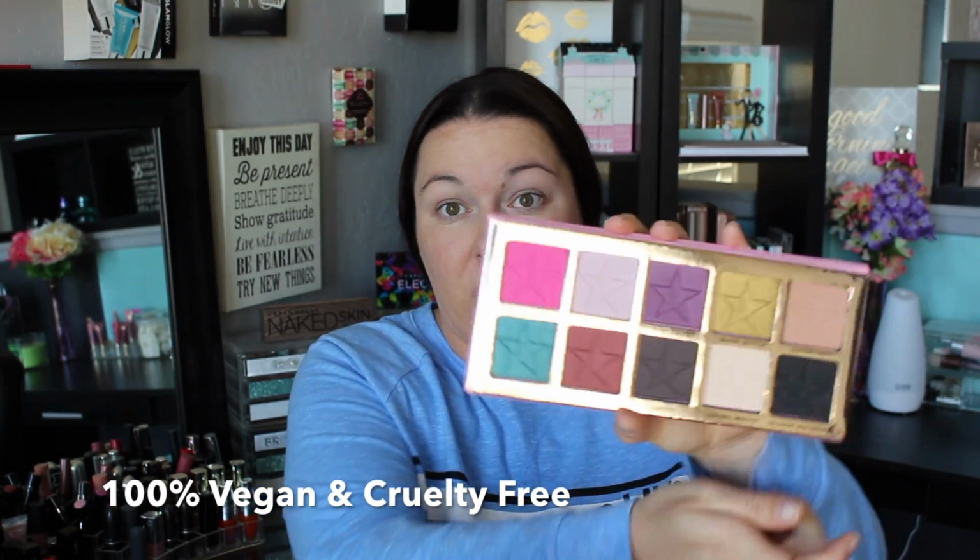I literally have not tried it at all, and something about this blue down here is speaking to me, and I'm wearing blue, so this might be what I end up using. We will see. And I also got the Peach Goddess and Princess Cut highlighters. They are beautiful. I have not used them, but I have swatched them. You can kind of see where I did. But this is the Peach Goddess one, and then the Princess Cut one. By the way, I'm using nothing but natural lighting, just so you know when you see any colors or any of the products in general, there's no special lighting in here at all other than a window.